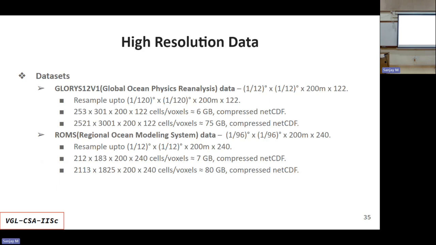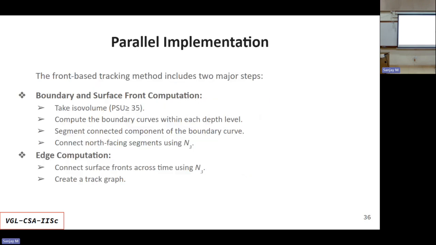There we want to downsample it to basically get a data set which is 1/12th of a degree to compare our results on two different data sets, to see how our system works. We can see here these data sets are pretty large, and this will only grow if we want to, let's say, study the rest of the planet. Let's say you want to study a bigger ocean region. This is just for Bay of Bengal. These data sets will only grow.